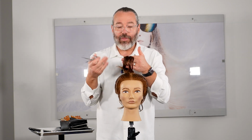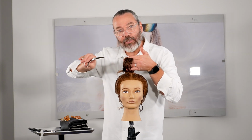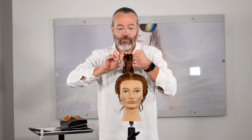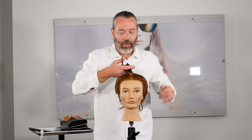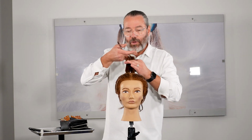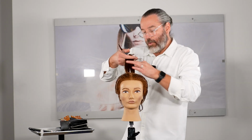Now, if you're going to soften this up, what I would recommend is point cutting in the hair. So when you go to point cut in the hair, you always want to cut out. You do not want to cut in. You cut in, you're going to cut yourself. It's going to hurt. Okay, get rid of some of this hair, just like that. And I'm just contributing a little bit more to that softness. And I hold it still at that same angle that I want it to be. Cool.